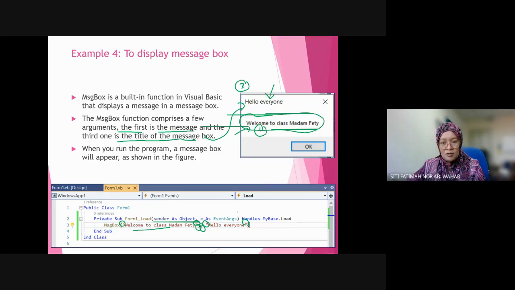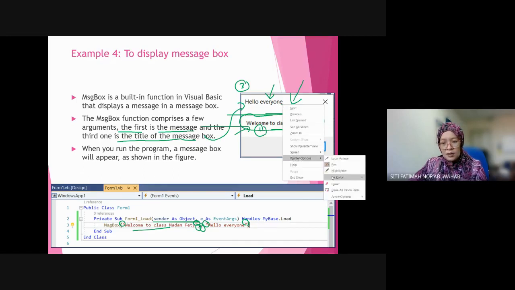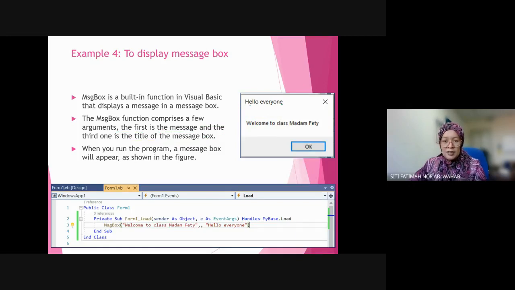Okay. So, yang ini akan appear. Macam ni lah, dia akan appear. Saya padam semua ni. Okay. So, yang ini title, yang ini message. Yang nombor 2 kita tak gunakan. Okay. Madam wajib ke letak dua-dua ni? Tak wajib. Yang wajib letak adalah message ni je, yang nombor 1 ni. Apa you nak letak? Okay. Tapi this is a good programming practice where you put title for each of your message box.